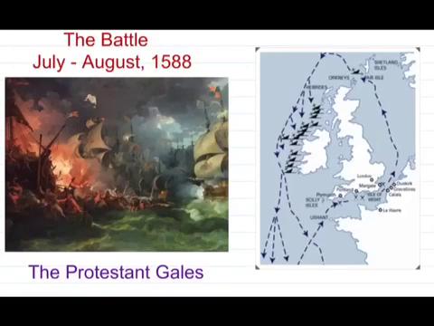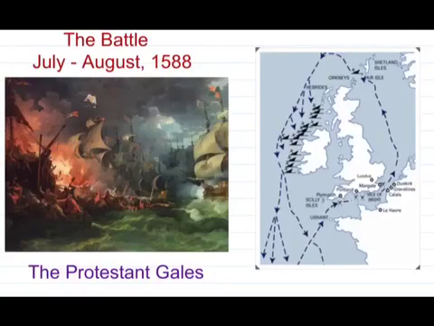And it was at this time that something major happened, and that was something called the Protestant Gales. Let's take a look at that. The gales are gale force winds, high winds, a storm developed. And as you can see here, in this image, the different battles going on, but what happened off the coast of Ireland was this huge storm developed that really devastated the remaining ships of the Spanish Armada. It's referred to as Protestant because it favored the Protestants, i.e. England, Britain. And so it's nicknamed the Protestant Gales, this huge storm that sunk many, many ships.